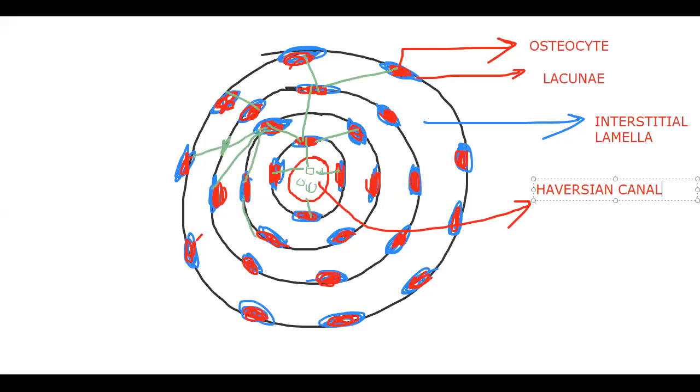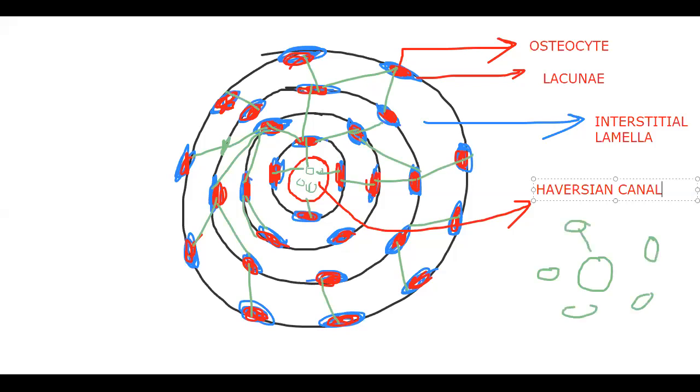That means they are connected to each other from the Haversian canal, and from here the nourishment will go on. You should imagine this: there is a hole in the center and there are small holes around. This hole is connected with all the holes with the help of small canals. Likewise, you need to understand.